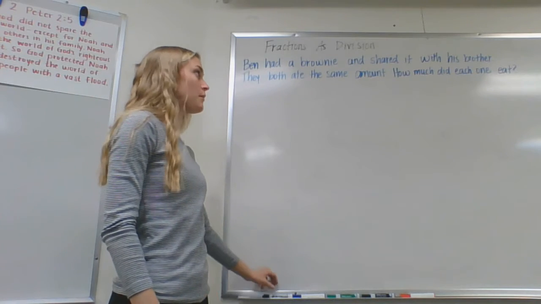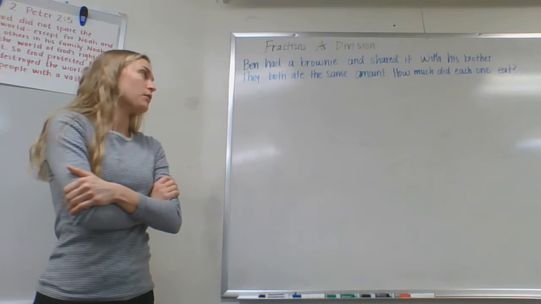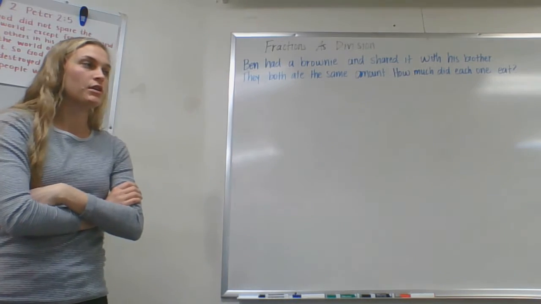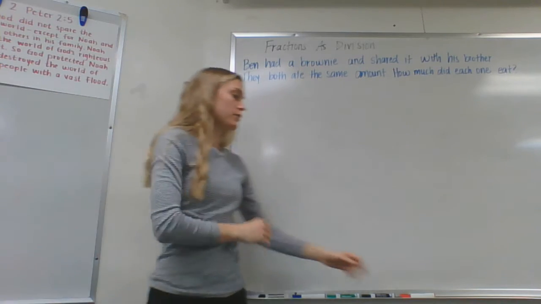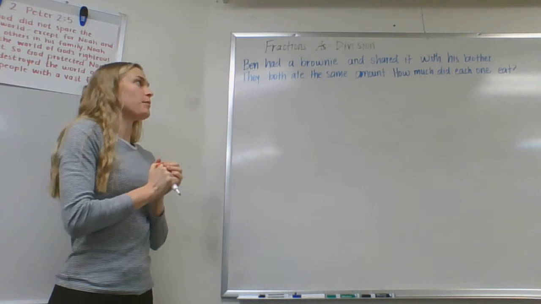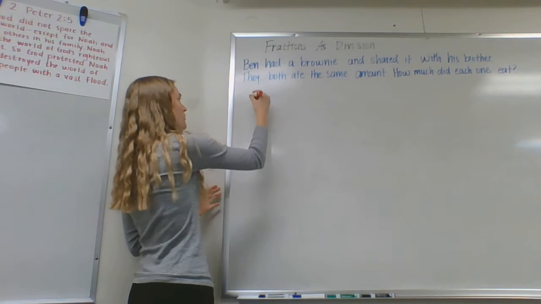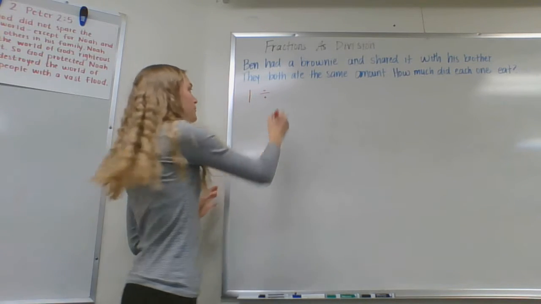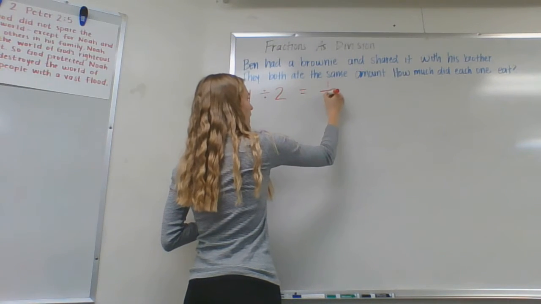So it's a pretty simple problem. I want you to try to think of the answer without even doing any math. Really just think about what's going on in the problem. You have one brownie and you're sharing it between Ben and his brother, so two people. How much of the brownie would each person get? You probably came up with half of the brownie, right? And you didn't really even have to think about fractions to do that. But what's really going on is that you have this one brownie and you're dividing it between these two people. And that's how you're getting this answer of they each get half of a brownie.